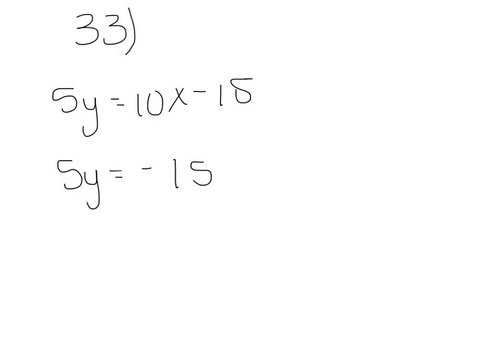Okay, number 33 asks for the same 3 pieces of information. I'll start with x and y-intercept. My original is 5y is equal to 10x minus 15. So to find the y-intercept, we set the x to 0. So 5y is equal to negative 15 because it just goes away, remember. Divide by 5, y is equal to negative 3. So looking for y-intercepts of negative 3, it looks like only one has that, so I actually don't need to go any further. So again, a good tip is to eliminate before you keep moving on. B is the only one that has a y-intercept of negative 3, so that's going to be my answer.